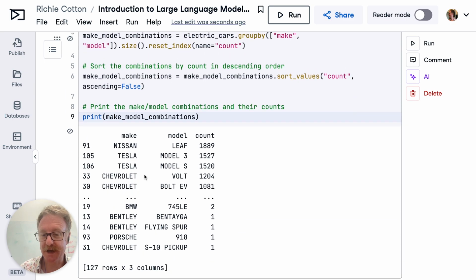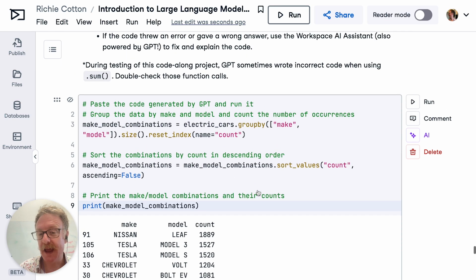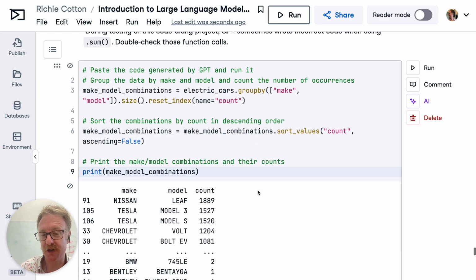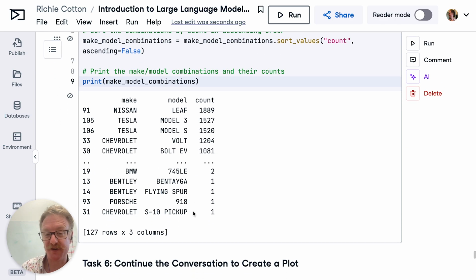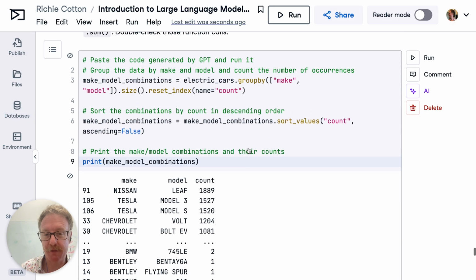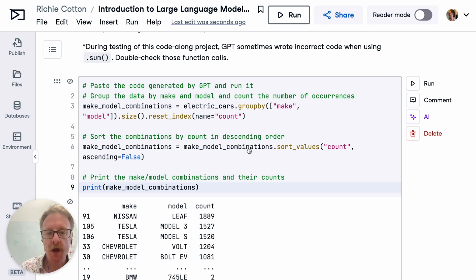So the output looks like it might be correct. If I'm being picky, I might say, well, we only asked for the top models, we didn't ask for every single model, so I might want to say, actually we don't care about cases where there's only one of these things. It's probably bad data at that point. And then we can have a look through the code.